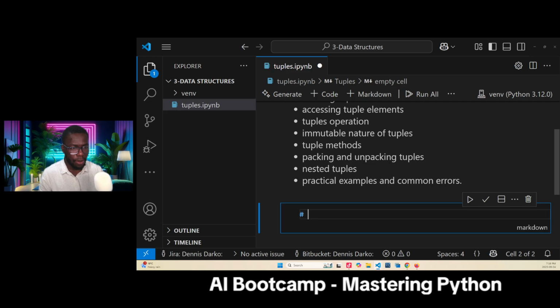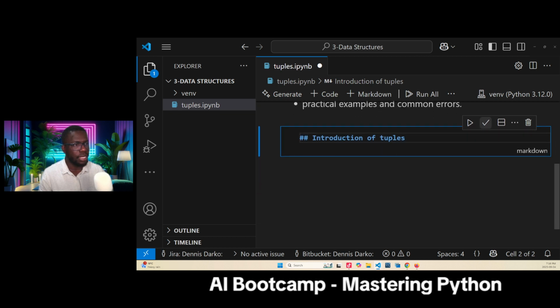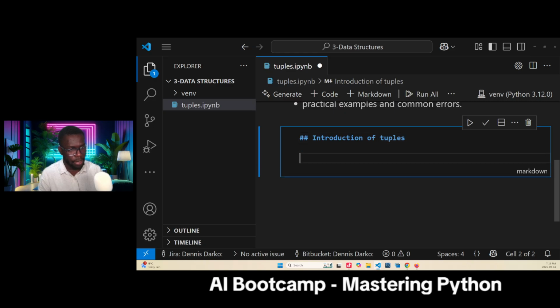So now let's basically look at what tuples are. I don't want to do more of the theory, but let's basically look at what tuples are so we can have a clear concept of tuples before we dive in. Okay, guys. So tuples are ordered. They are more like lists.